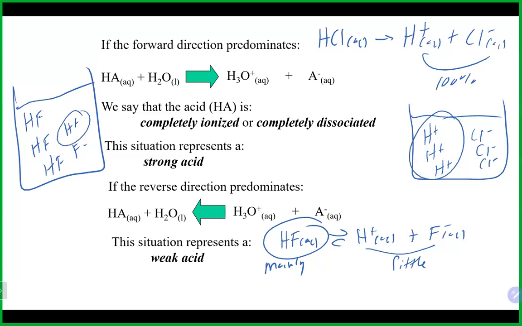And again, it still is able to produce some H plus, which is why it's considered an acid, but it'll produce nowhere near as much as a strong acid because it's mainly going to stay together, because it's a weak electrolyte. That is the major difference, and why something like HCl is a much stronger acid, because all it has to do is go for that swim, and lots of H plus go into the solution very quickly, and it increases the amount of H plus in that solution very fast. Any questions on that?